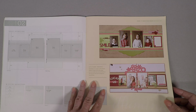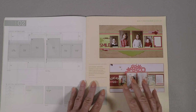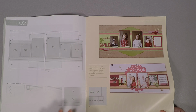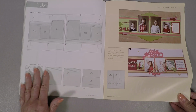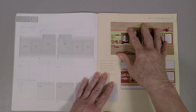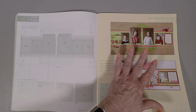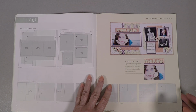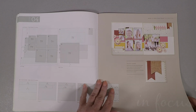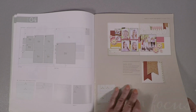Anyway, and most of us take 4 by 6s. We get the 4 by 6s printed. So here, they always have a lot of 4 by 6 pictures and how to lay them out. And once again, you've got your cutting guide, and then you've got your schematic for the layout, with some color combinations on what your pages can look like, your layouts can look like. And when you go through here, they're just really lovely layouts of very regular families.